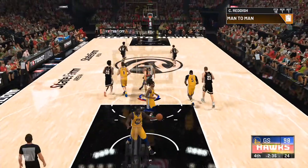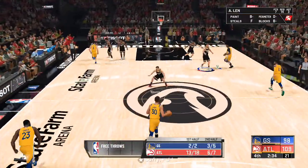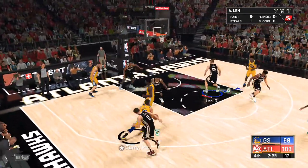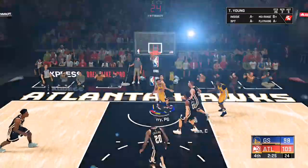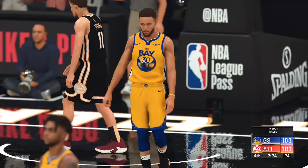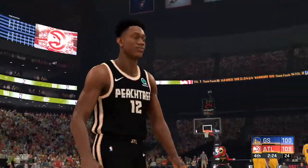And good on the second, so he makes them both. Yeah, and their free throw shooting has really improved here in the second half. Curry against Young. That one's in there. The Hawks lead is cut to just 9 points on the basket from Curry. Amazing display of concentration by Stephen Curry. So gifted at scoring the basketball.